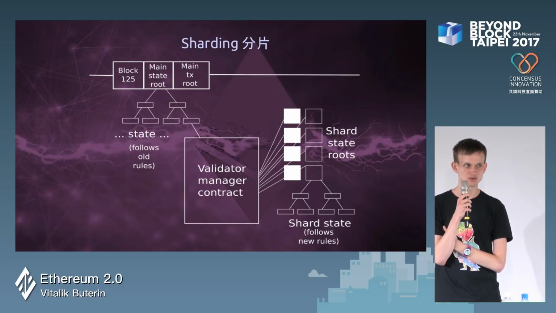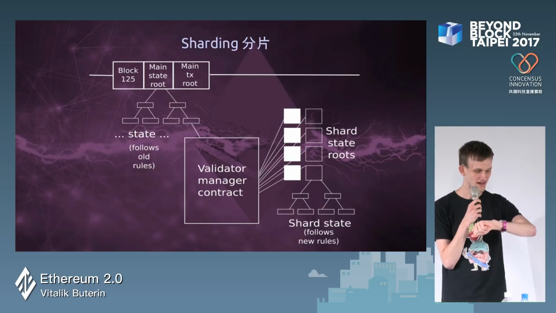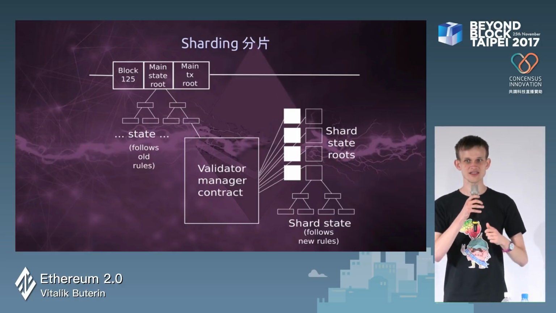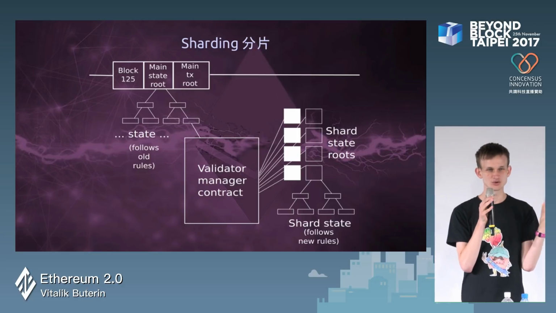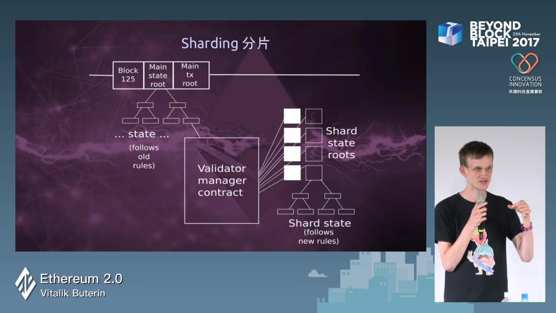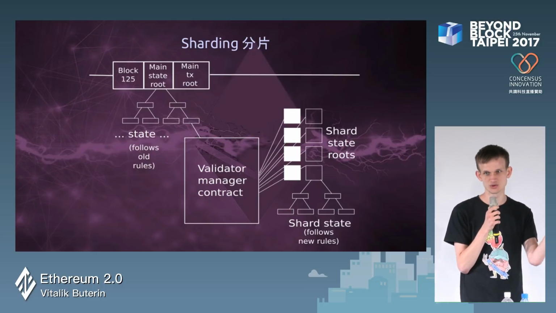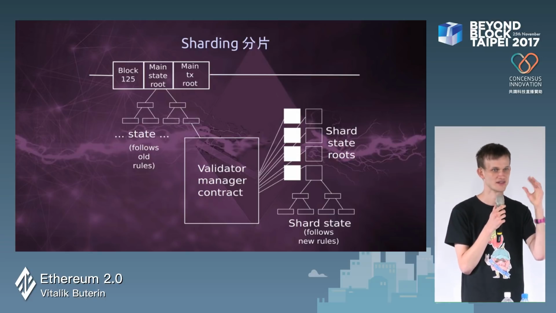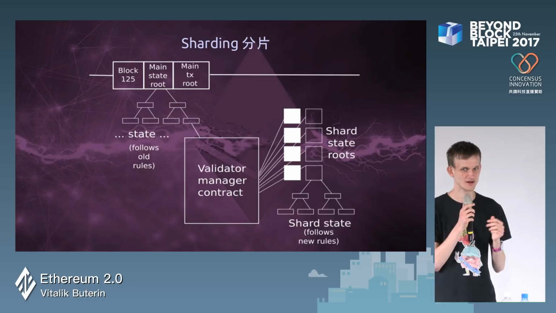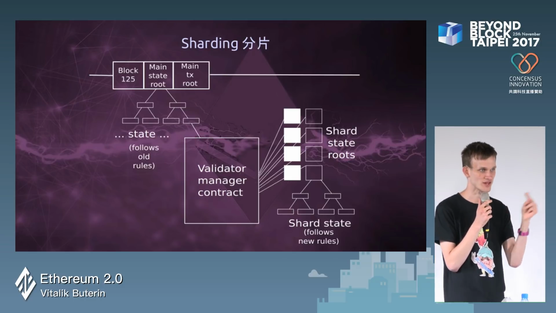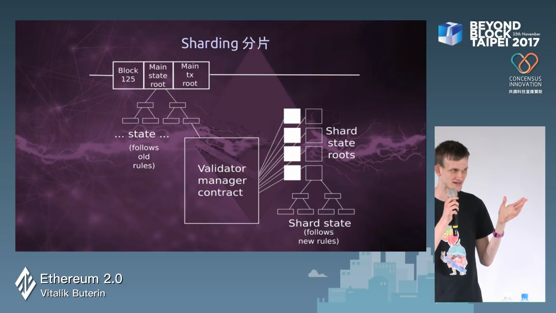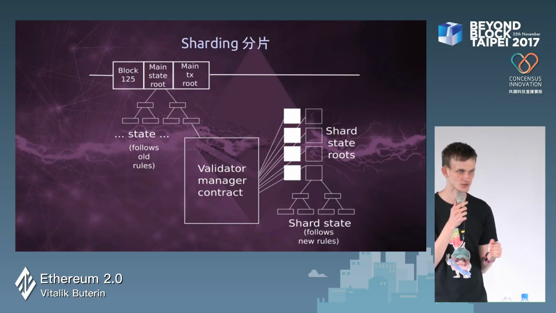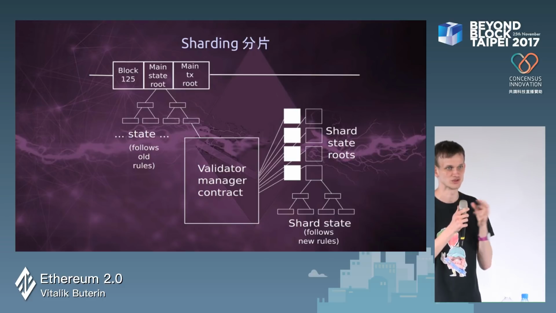And the way that I generally describe sharding is you can think of it as creating, in a fairly simple version, a blockchain where you have, let's say, 100 different universes. And each of these universes is a different account space. So you can have an account in some universe, or you can have a contract in some universe, and you can send a transaction in some universe. And if you send a transaction in some universe, it can only affect stuff in that universe. And you might have some protocol for transferring data, transferring resources between these different universes, but it could be more limited, it could be something asynchronous. It could have a 2-week delay. And generally, it's not as clean and convenient as doing stuff within one universe.